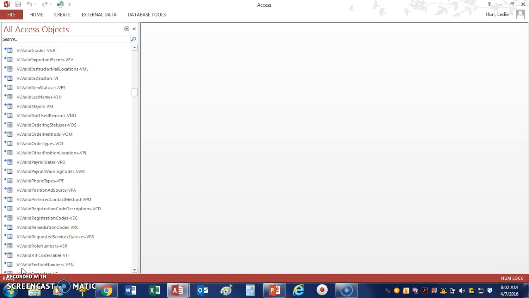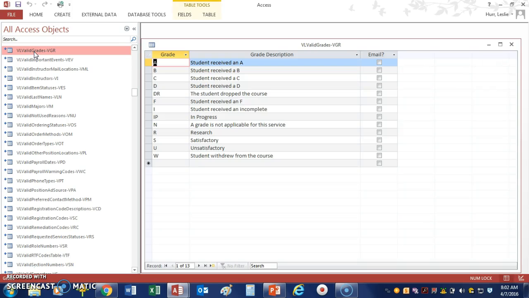For example, here is a database right here, and you can see that the tables are in fact linked here because of the little arrows here. And for example, I can go and open this particular table that's in another database and see what's inside it.